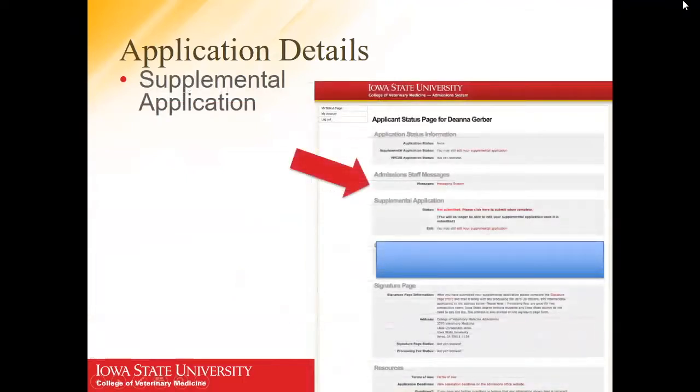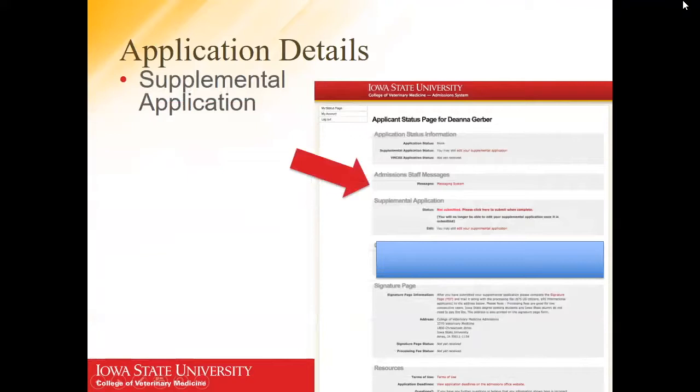So this is what that page, your status page, will look like. The big blue box is because I screenshotted this before our tech guy took out the GRE information box. So if you haven't received that update yet, we no longer require the GRE, which we'll talk about a little bit more when we get to the admissions process. That big blue box won't be there. But you'll see here the application status information.